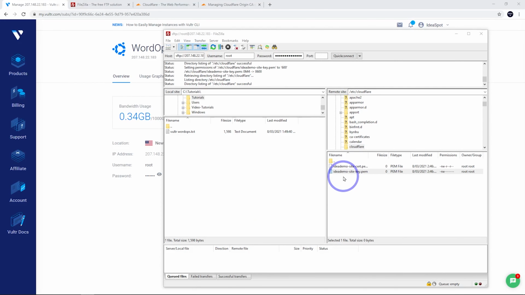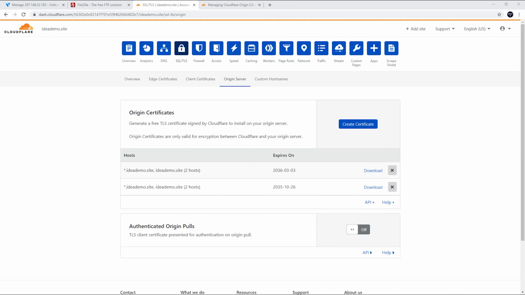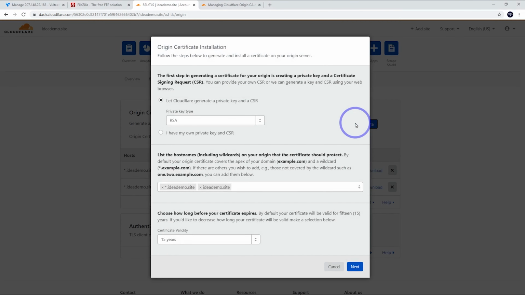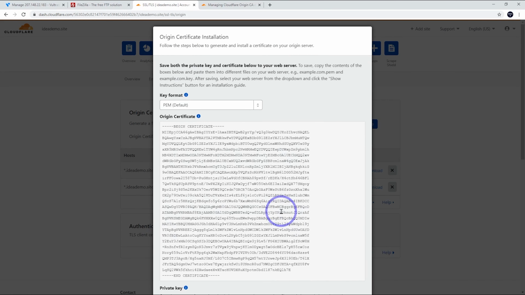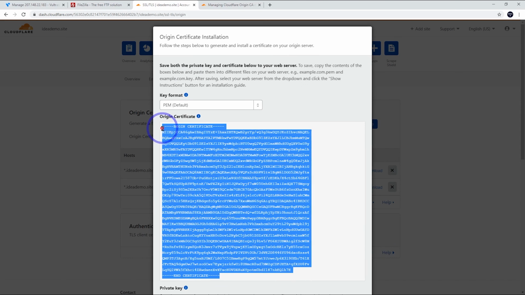We're going to head over to Cloudflare and grab our certificate and key and put those in just a minute. Here I am in my Cloudflare dashboard. We are under SSL and TLS. We've selected the site that we're working on, and we are under Origin Server here in our SSL section. So we can go ahead and create a new certificate to put on our WordOps server. We can just leave the default here. We've got a 15-year certificate. We click Next, and this will generate our certificate and key. Here we've got our certificate. Let's go ahead and copy this out.